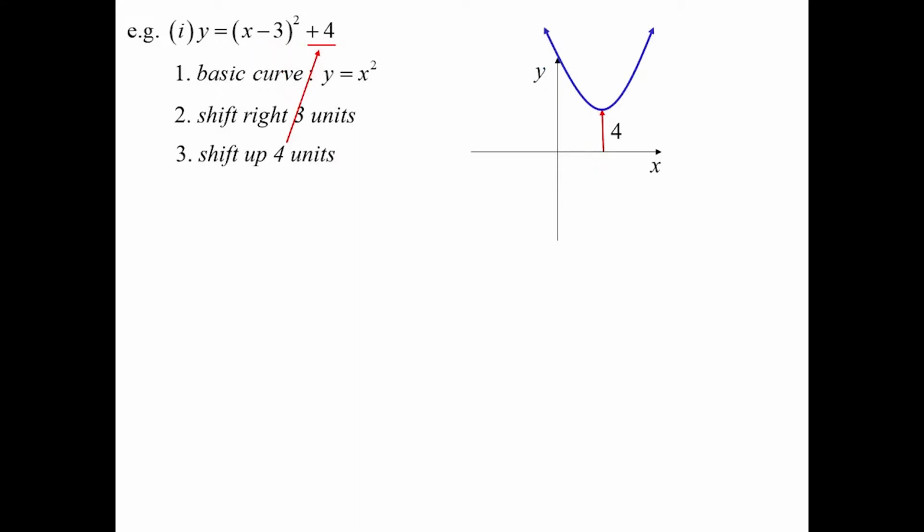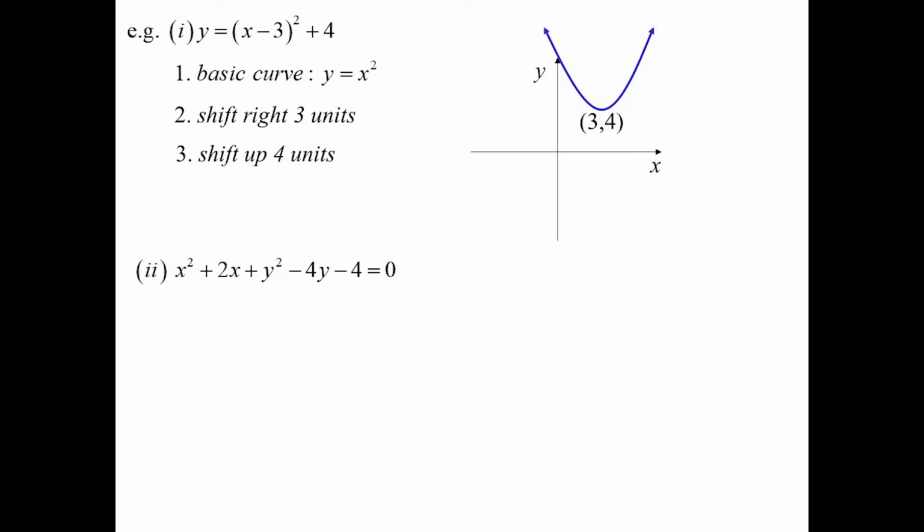Then, the plus 4 there, or thinking in another way, y minus 4 when I group it with the y, if I solve that equals 0, I'll get positive 4, so I must have shifted it up 4 units. So there's our new shape. Vertex goes to (3, 4), and so on.